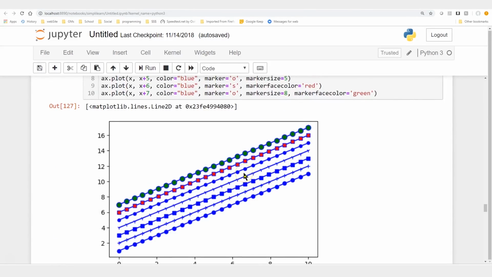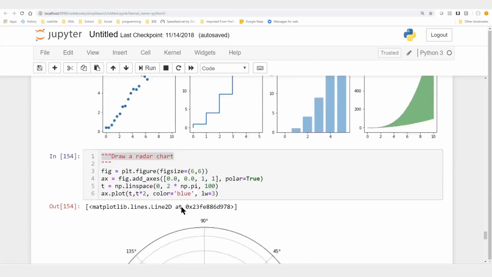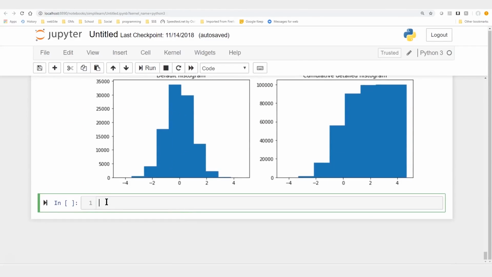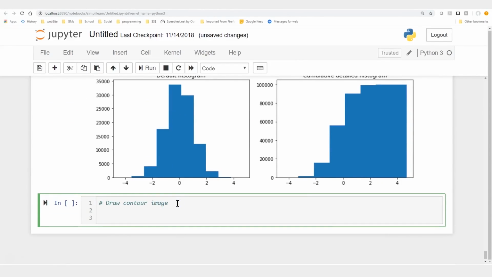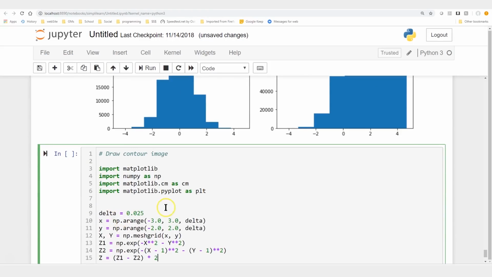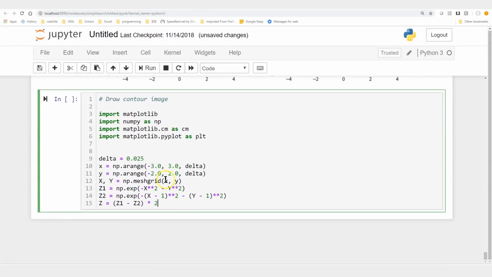We can increase the size of the line, the look, the color, the alpha setting. So let's look at contour maps. Just put that in there. There we go. Draw a contour map. And before we draw a contour map, we need to go ahead and create data for it. And if you have contours, your data is all going to have 3 different values. So let's go ahead and create the data here.